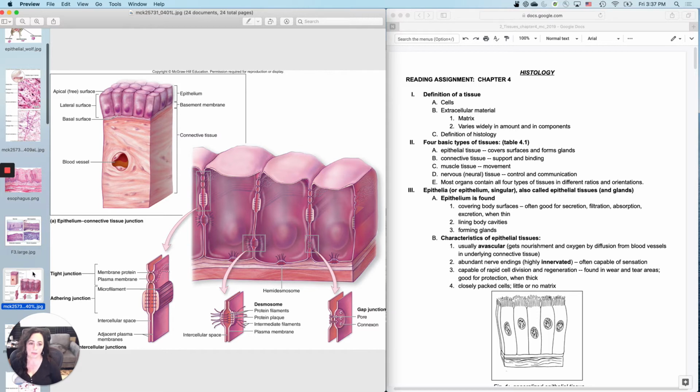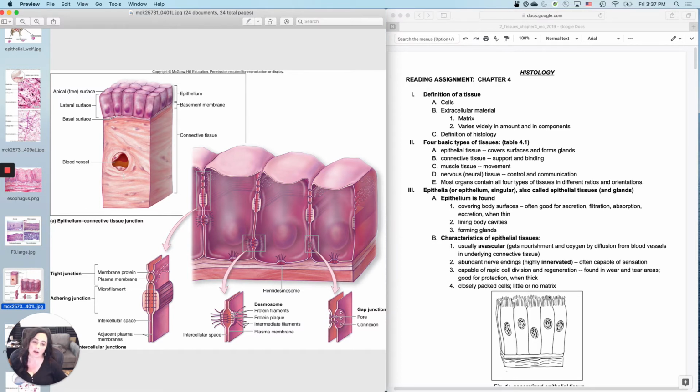Generally speaking, epithelial tissues are avascular, meaning that if I get a section of an epithelial tissue like I have here, I'm not going to get a nerve or a cross section of a nerve or a long section of a nerve in an epithelial. Oh, sorry, that's not what I meant. I'm not going to get a blood vessel within the epithelial tissue. This one right here is below the epithelial tissue. So generally speaking, epithelial tissues are avascular. They do not have blood vessels running through them.